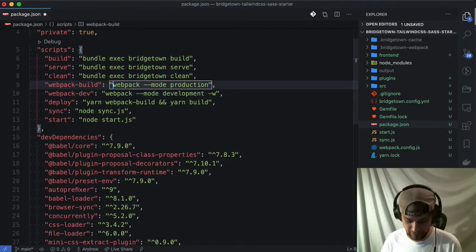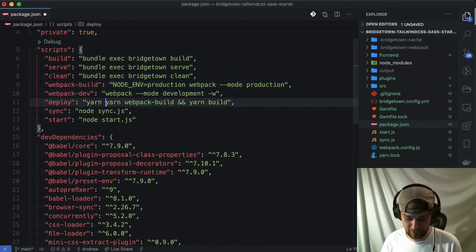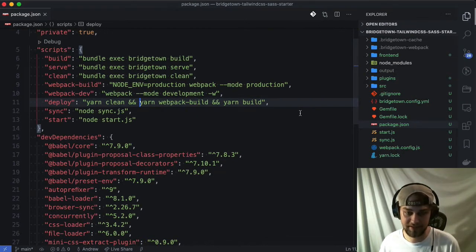Webpack build, I'm going to set the node env in here to equal production. And our deploy script is going to run yarn clean first, then Webpack build, then yarn build. All right, and I'm not going to get too into the specifics here, but all this is documented on the website.